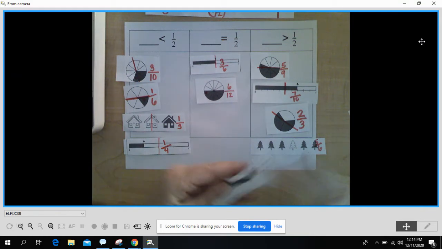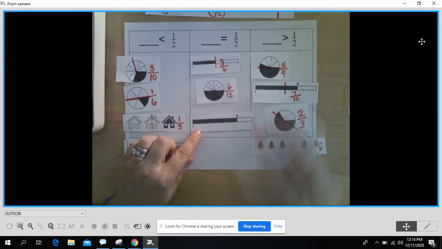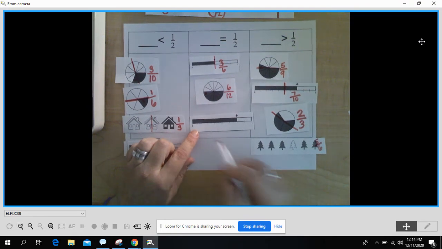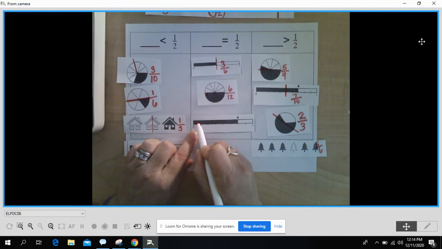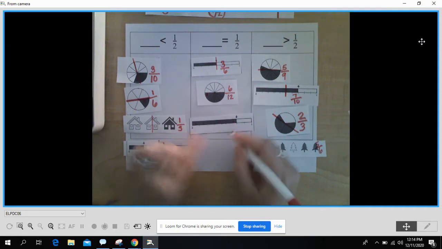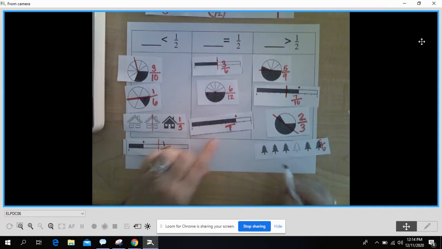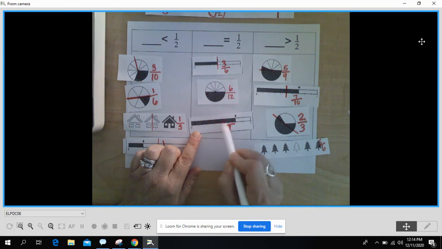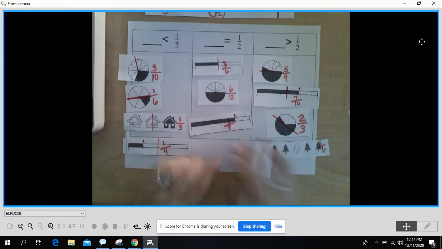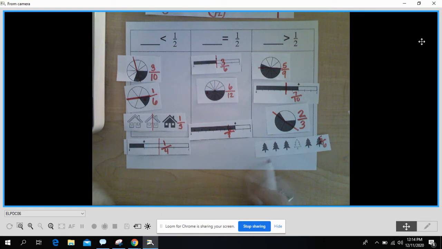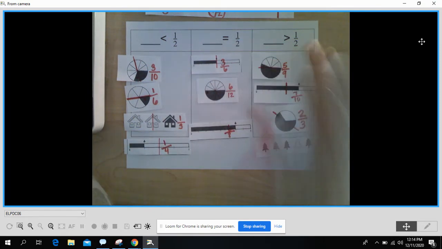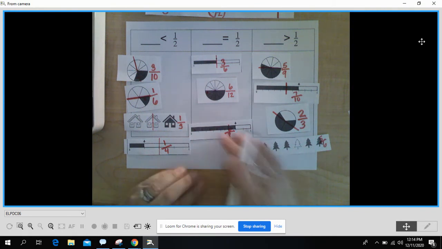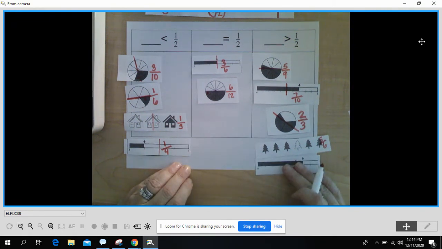Here we go. I have one more number line. I got to determine my denominator by figuring out how many pieces I have. Remember, count all the spaces, not the lines. 1, 2, 3, 4, 5, 6, 7, 8. So it's 8. Of the 8, how many do I have? 1, 2, 3, 4, 5, 6. 6/8. I know it's kind of hard to see that fraction right there, but is 6/8 less than 1/2, equal to 1/2, or greater than 1/2? Yeah, exactly. It's greater.